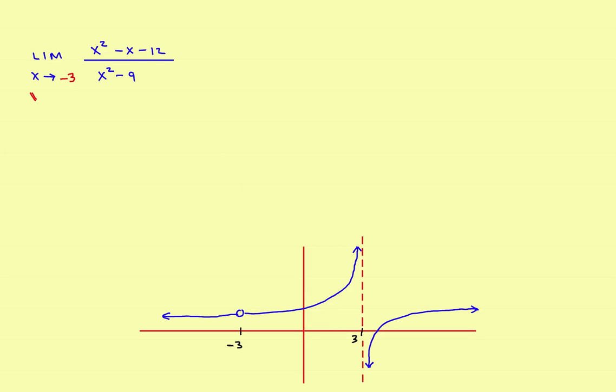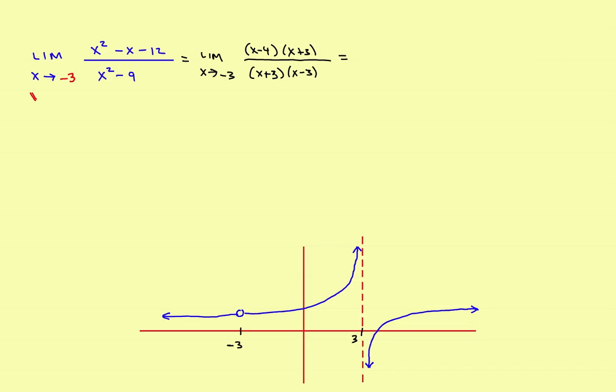Now our approach will still be exactly the same thing. First of all, try to plug in the number and see if it works. If you try to plug in the -3, then you get 9 minus 9, you get 0. So you're going to do exactly the same thing algebraically that you did last time. Find the limit as x approaches -3, and again, factor this thing just like you did before. That'll factor into an x minus 4 times an x plus 3. The bottom will factor into an x plus 3 times an x minus 3.